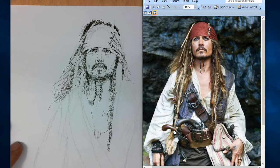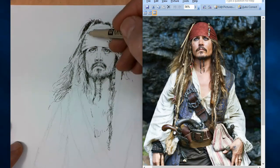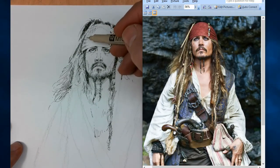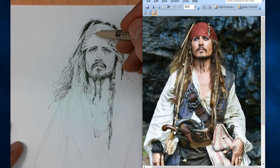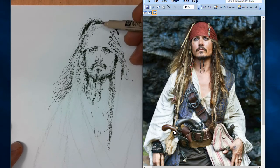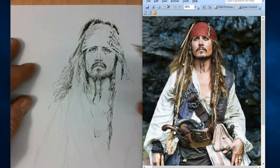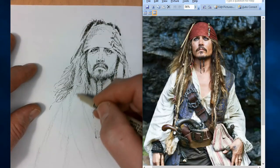I think you can be very spontaneous with this, because we got the face done. And even if it doesn't look good, the more you draw on the rest of him, the more it takes away from the face. And he'll be fine.